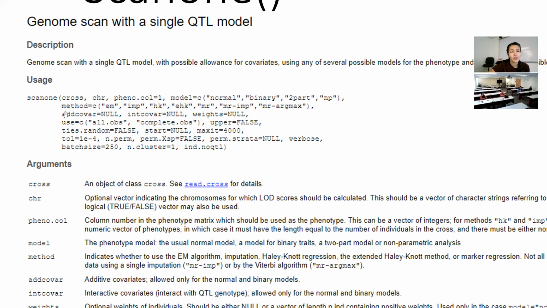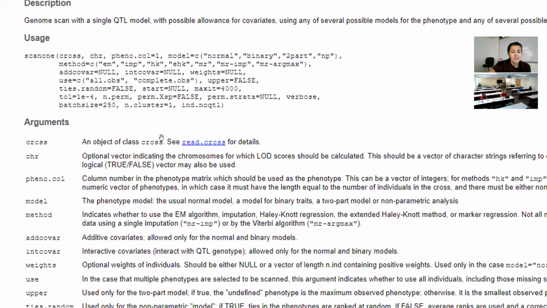You can also add covariates, which for a lot of data isn't necessary, but I know you guys have heard me talk about the cold hardiness data before, and since that's so influenced by weather, in that instance we used a temperature index as a covariate to try to capture that environmental data into our QTL model. You can also have interactive covariates, which is again more complex and has to do with interactive QTLs. I have not used that previously. The default is null, so generally you don't have to worry about it.